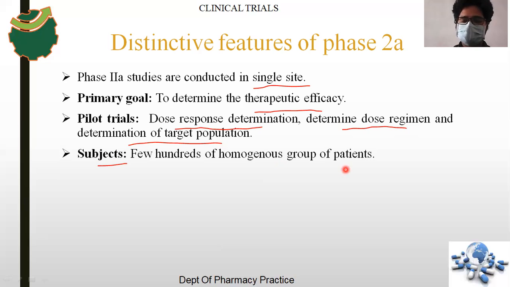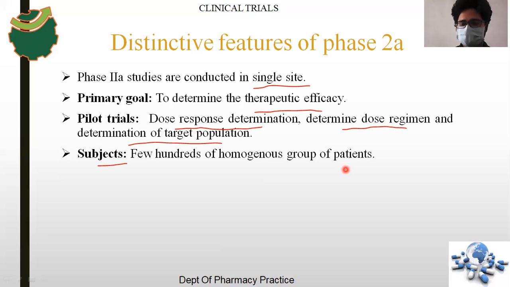A homogeneous group of patients means, for example, an age group within 5 years. Suppose you're doing 2A, if you're taking patients of different age groups, that will be a problem. So homogeneous group of people means 20 to 25, 25 to 30, or 35 to 40. That's the age group. All male patients between 25 to 30 years of age or 20 to 25 years of age, all male patients belonging to a specific colony or specific area, like within 100 meters of area, wherever you are seeing. Or you are specifically restricting it to only one community.